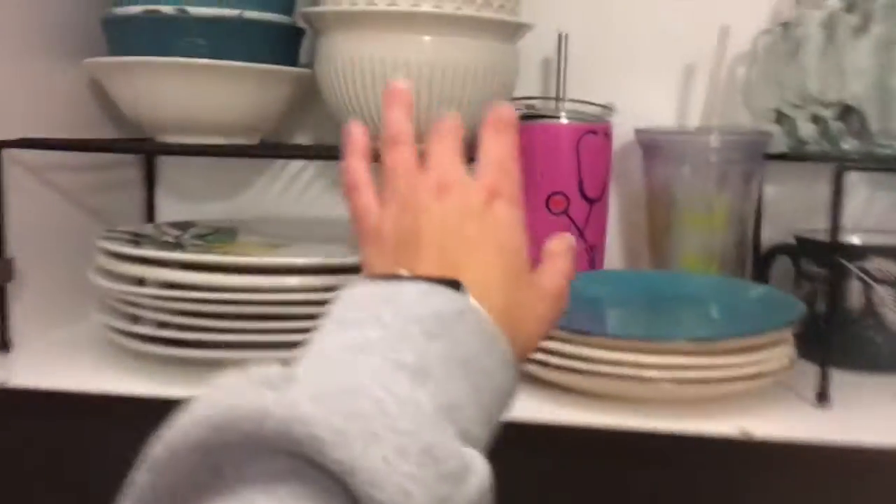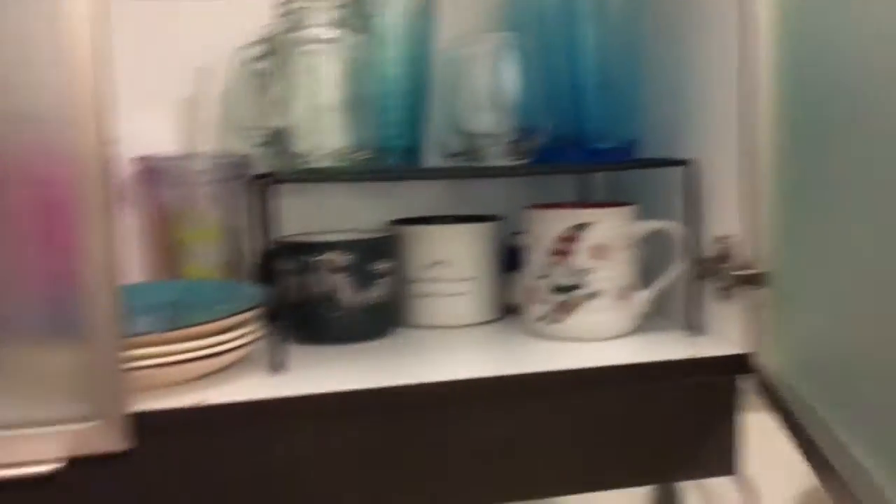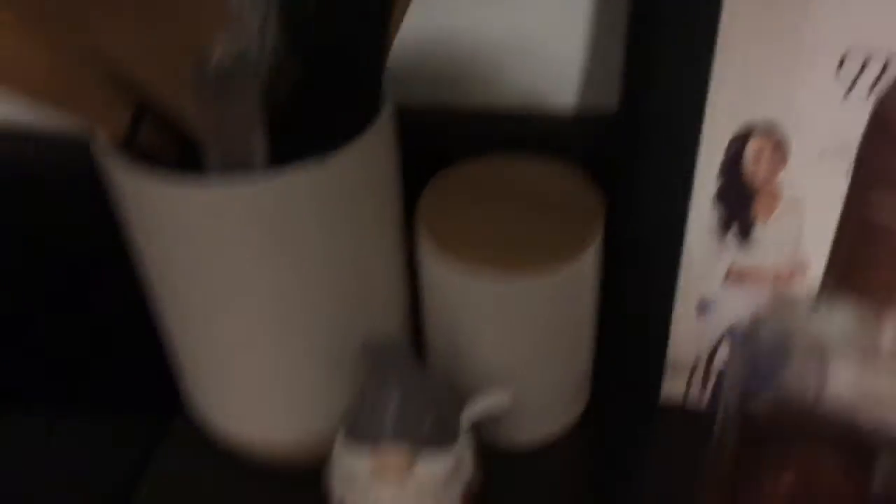There's an empty pot because Brooklyn killed this plant. These little satchels that Brooklyn's ex-boyfriend made — they smell like pine trees, so good, very Christmas-y. The sink: got some soap, this flannel Bath and Body Works soap is so good. We've got a dishwasher! Under the sink there's cleaning supplies, tupperware, and cutting boards. Here we've got plates, cups, all the things. We got these shelf dividers on Amazon — 10 out of 10, would recommend. We've got Magnolia Table by Joanna Gaines, love it. Brooklyn's tea is in here but she hasn't drunk any once this semester.